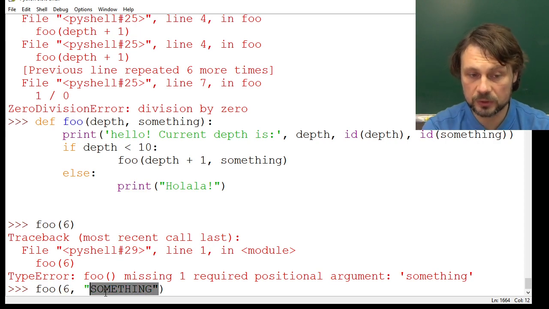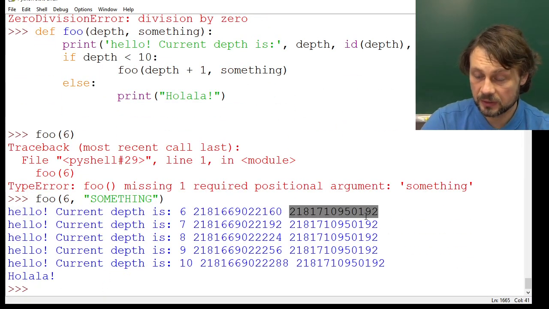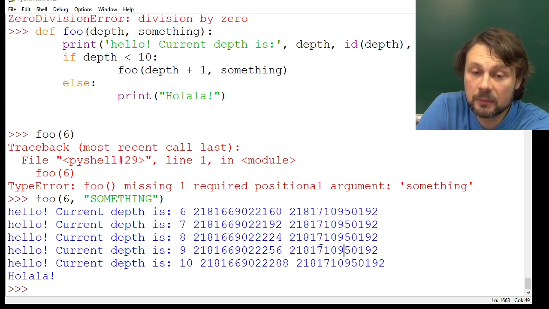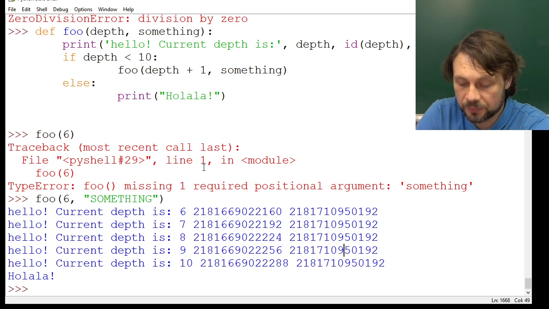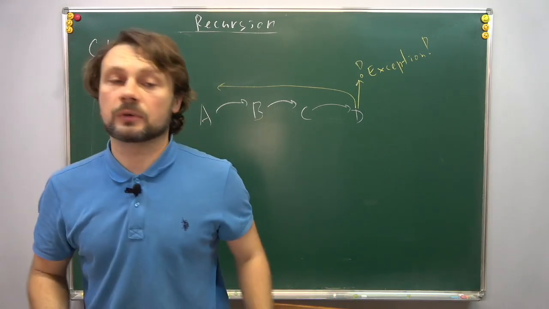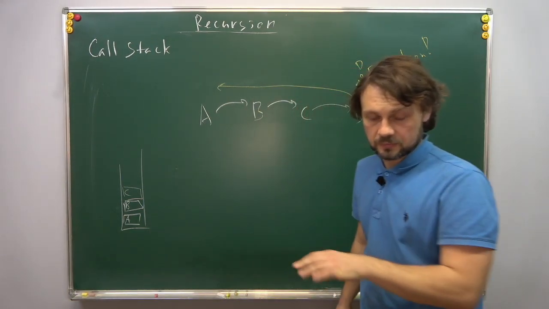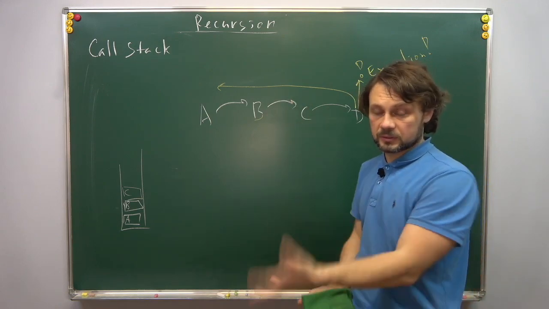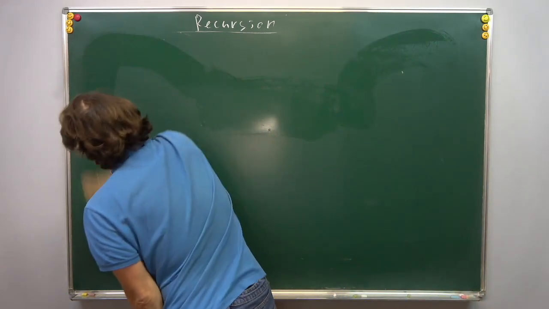It's not really important what is here because I'm not using this object. But you can see that each instance of the function had the same link to the same object. So if you want to provide something to each level of recursion, to the deepest, you can just pass the object in parameters, and it will give this function access to the same thing.